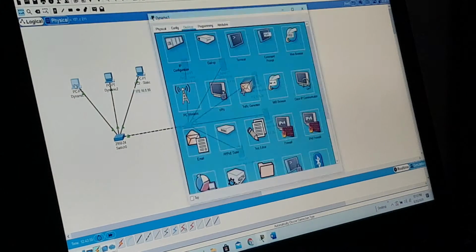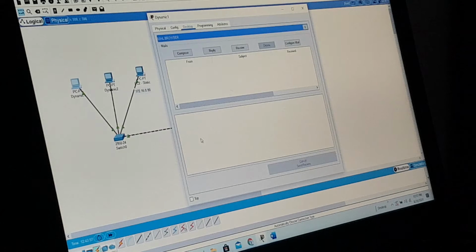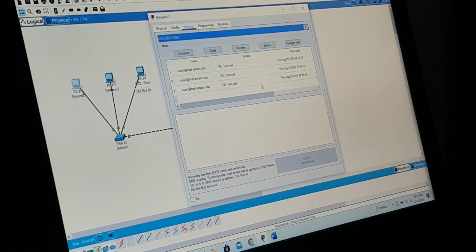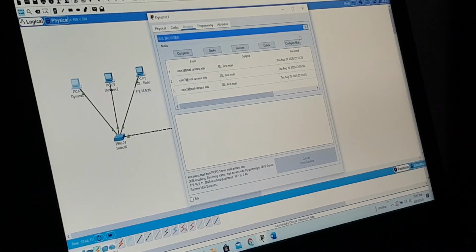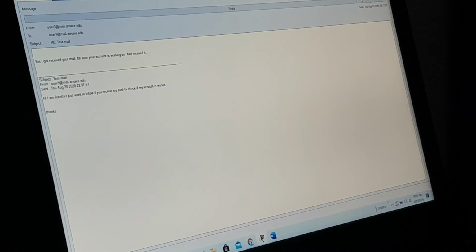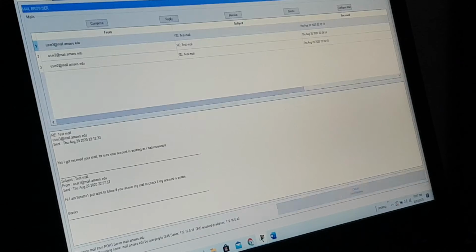Just open again the dynamic one. Just check if they receive. Yeah, received mail from user 3 and user 2. I'm gonna open this. Yeah, this is the conversation for both user 2 and user 3. This is from user 3 and this is from user 1.